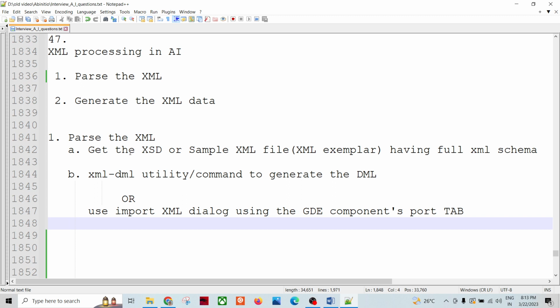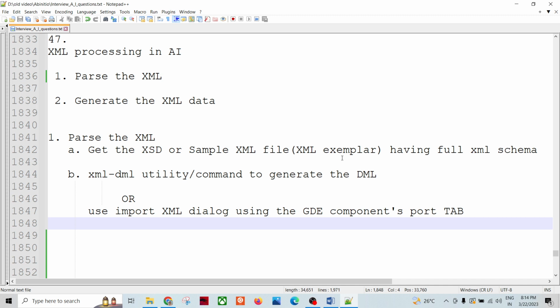And the second thing is, they can give a sample XML file, which is called an XML exemplar. We mostly try to ask for the XSD file, which will have all the elements within it. But if we have a sample XML record or sample XML file, that also can be used by our utilities to create the DML.